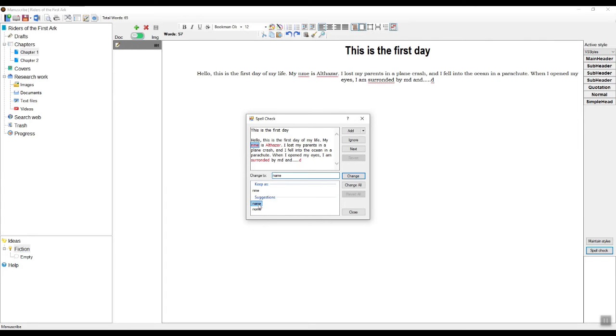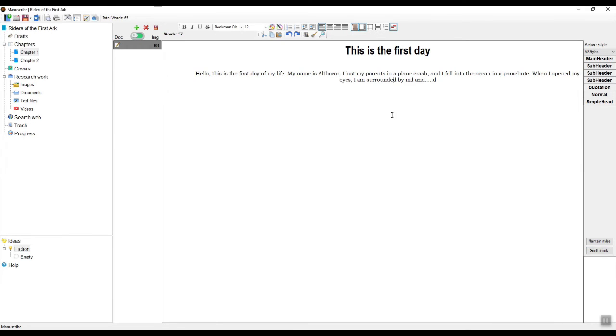So it identifies the spelling mistakes that you had or the typos that you had made. And thanks to Chris, this is a project supported by Chris, who has done this spell checker. Done. Your spell check is complete.